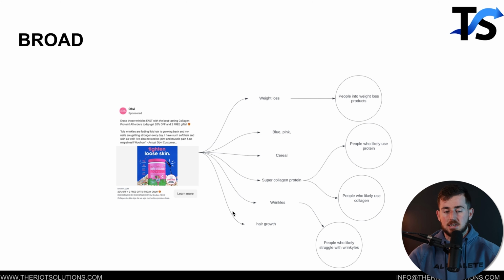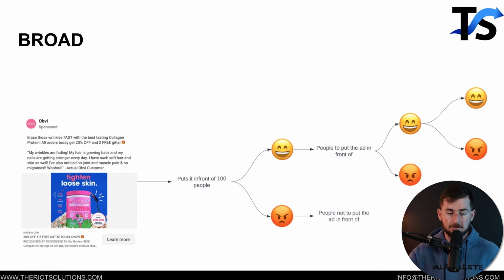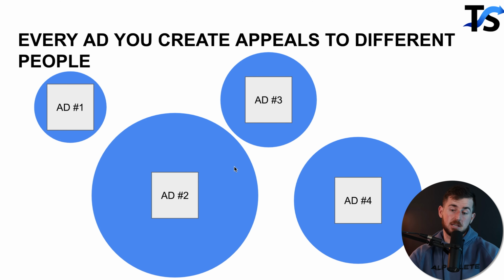Broad targeting essentially is allowing the Facebook algorithm to do the targeting based off the creative you give it. So if you give it a bad creative, it's not going to do well. If you give it a good creative, it's going to work really well. Facebook pulls thousands of data points from each creative you give it, and it targets people based off what's in that creative. And Facebook consistently optimizes who to serve that creative around. The more people that stop the scroll on that particular ad, it's going to serve it to more people like that. The more people who do not stop the scroll and scroll past it, it's going to serve it to less people like that. And every ad you create appeals to different people.